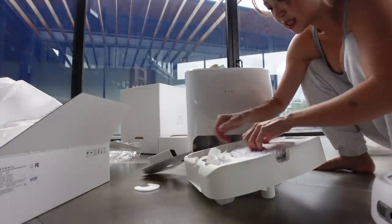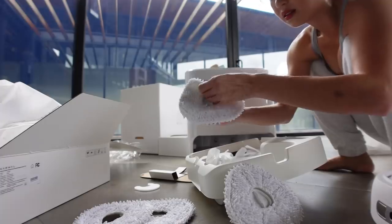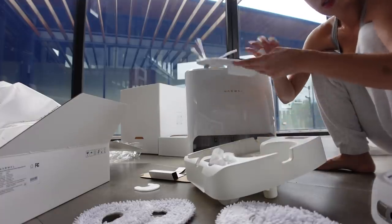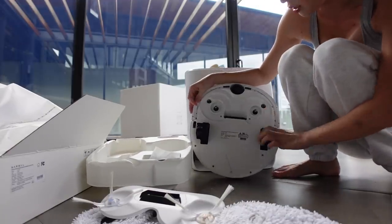So I guess this is the mop that it comes with — cool. There are four pieces here, two attached to this base thing. And it's a Velcro — you can Velcro it on. Super cool. They also have these things. So I need to put it here. Okay, I get it, I get what you're going, robot.